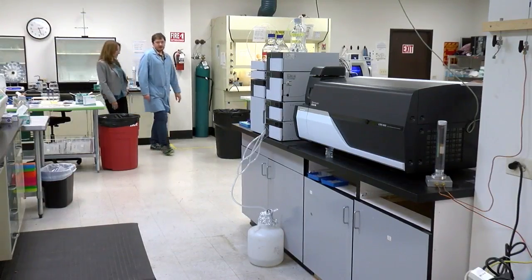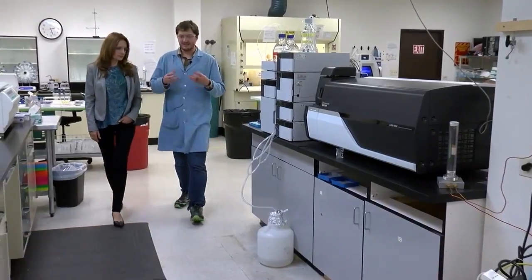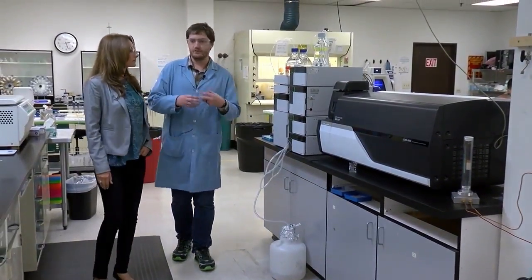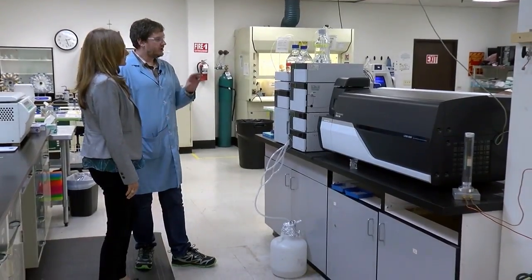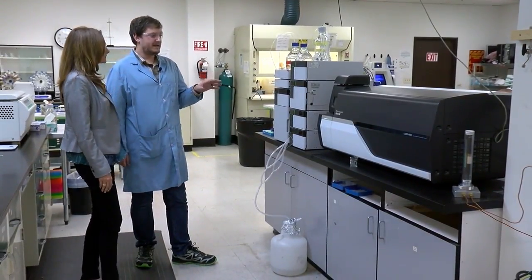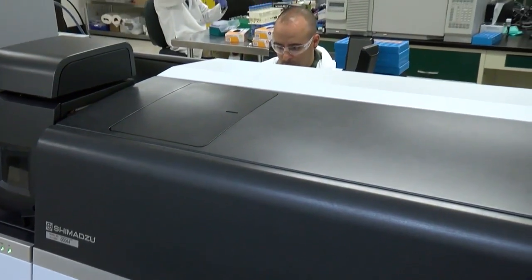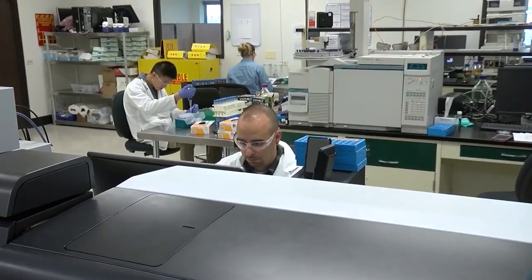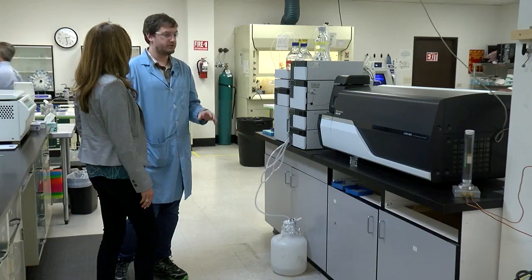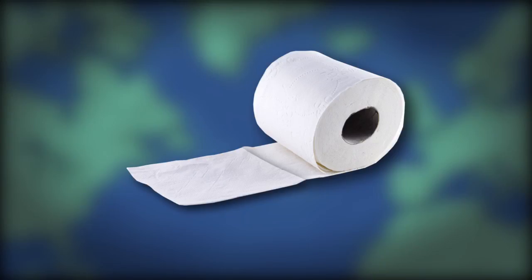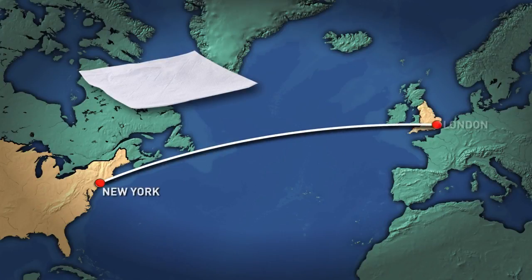The interesting thing about an analysis like this is the majority of the time and the effort goes into that initial prep. It's getting the pentobarbital out of the pet food and into something that we can measure. Once we get it into that form, it's actually pretty easy to measure. We use something called an LC tandem MS. That stands for liquid chromatography tandem mass spectroscopy. This lets us measure things at a much lower level than we otherwise would be able to. We're able to measure things down into the single digit parts per billion, which is very, very small. A part per billion is a single square of toilet paper in a roll stretching from New York to London.